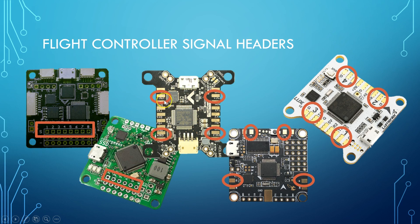The Furious FPV Radiance has signal pads labeled ESC one, two, three, and four, located in the four corners of the board. Keep in mind the board is actually upside down in this image, so check the front-facing arrow to determine which direction the board is intended to face — it follows standard Cleanflight motor order. The Betaflight F3 labels them M1, M2, M3, and M4. On the Luminar Luxe V2, they're simply labeled one, two, three, and four with large numbers. In cases like this it can be helpful to refer to the manual or documentation for the flight controller if you're not sure.